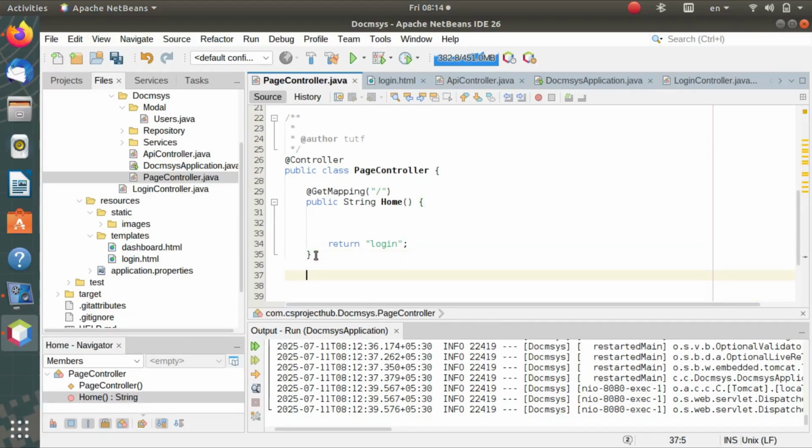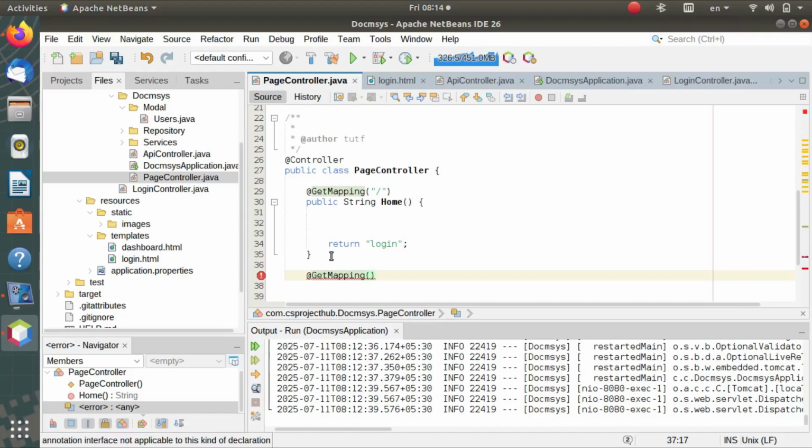So here we simply create @GetMapping for dashboard.